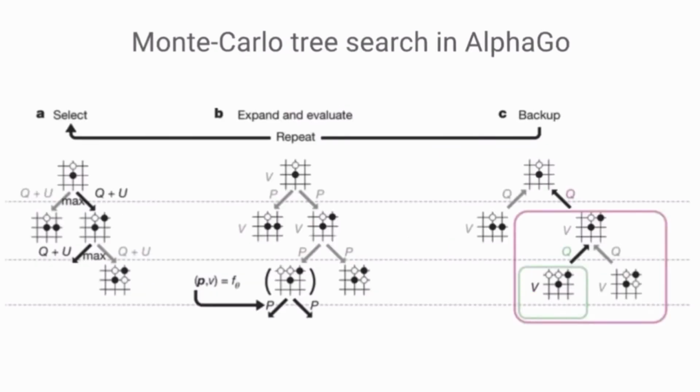So in practice, we actually use a more sophisticated search algorithm than that cartoon suggested, which is based on Monte Carlo tree search. So I'm just going to briefly illustrate how this works. If you'd like more details, you can read the papers and so forth. But the algorithm proceeds in 3 stages.